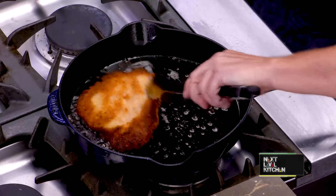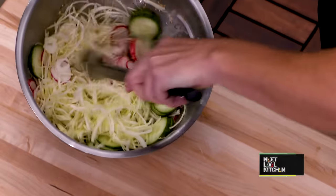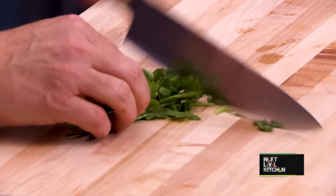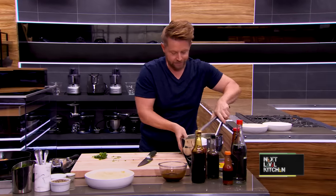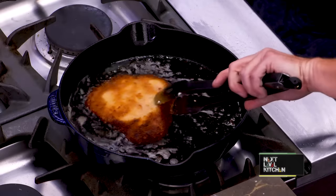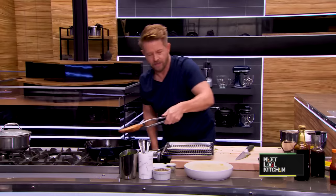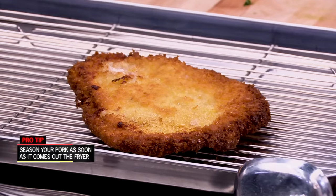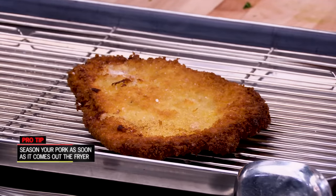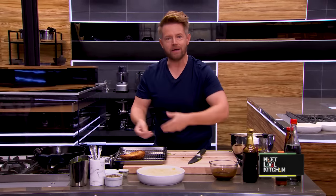So here we go — that's looking really, really nice. Almost done on that other side. Let me just toss our salad together — vinegar, salt, really fresh. I want a little color in there, so I'm going to add some cilantro to give our salad a little bit of color. Our pork tonkatsu is finishing up. There's a tray to let this rest — I think it's probably just about done. The other side looks really, really nice — that's probably the nicer presentation side. So we're going to let that come over here to a rack or a paper towel at home so the oil goes onto the tray and not extra oil in our dish. And anytime something comes out of a fryer, just a little bit of seasoning, because while it's out of the fryer, it's still got the moisture of the oil and your seasoning will stick to it better.